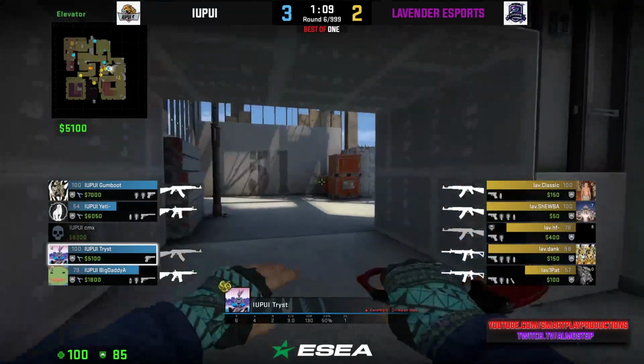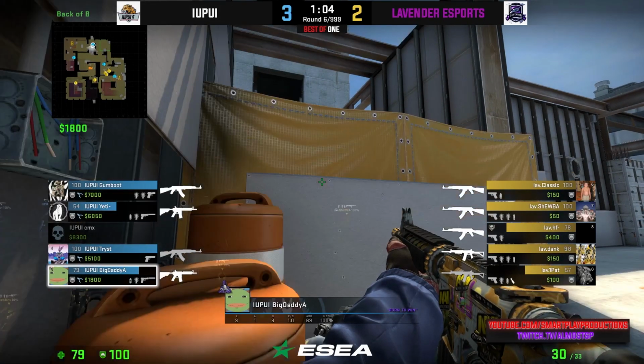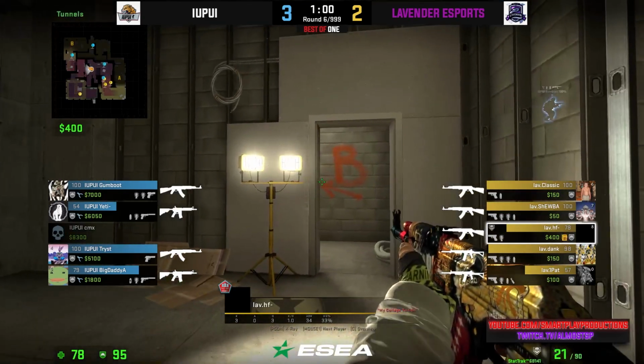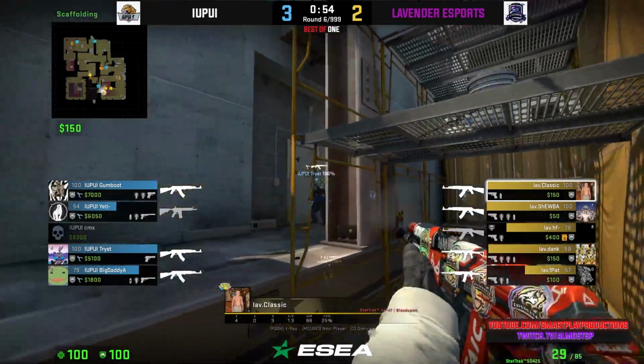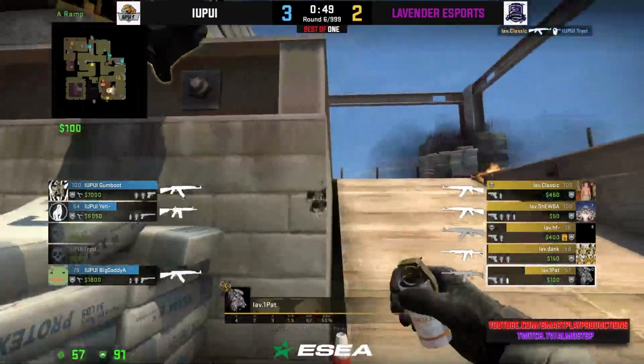That's huge. It's a 4v5 now. Big Daddy going to try to work his way into that middle area to try to make sure he reclaims it, but no one's actually home. This is where the call is important. You know that you've got an advantage somewhere on the map, so where do you go? The answer? A. Classic will open up the pick there. There's 3 other players in waiting with them, and here comes the hit.